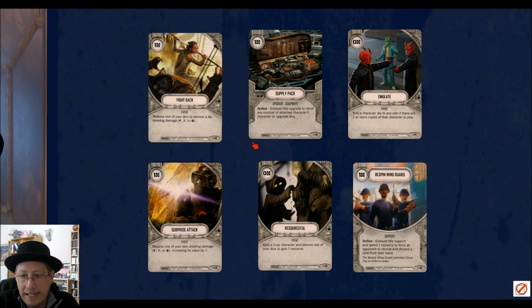Bespin Wingguard is interesting. Exhaust the support and spend a resource to force an opponent to choose and discard a card from their hand. So it's a really interesting card in that it costs a lot, right? It costs 1 to play, and there's 1 every time you use it, and it can have a really low impact on the game. Forcing your opponent to choose a card to discard every turn is not great unless you're running a mill deck.